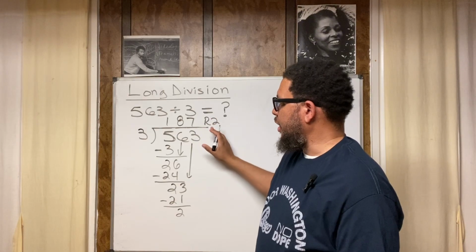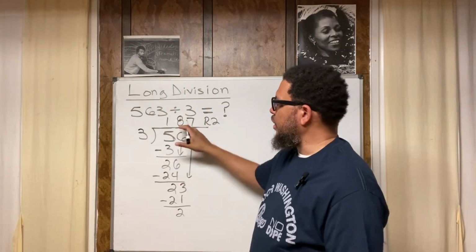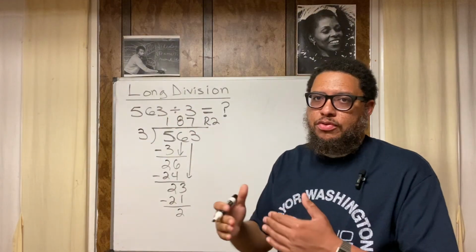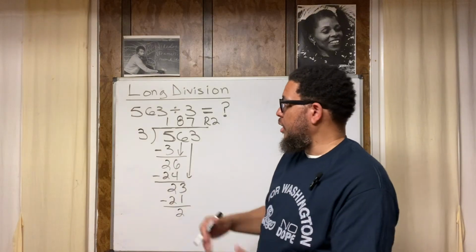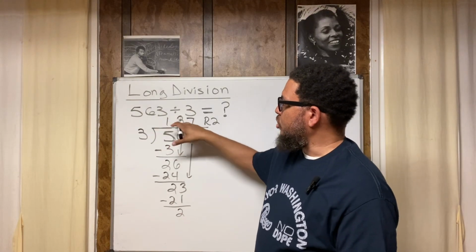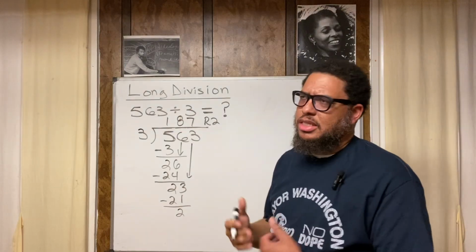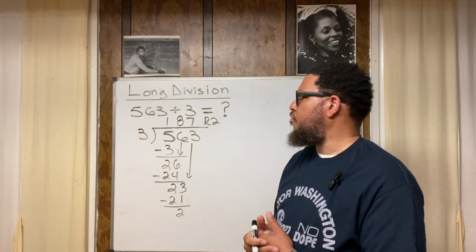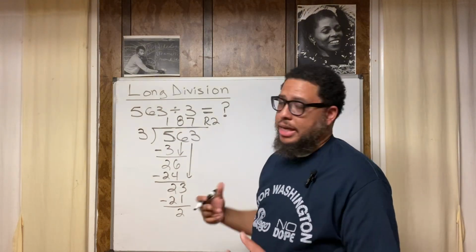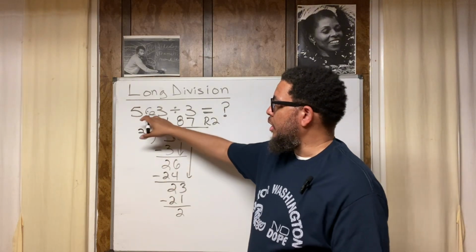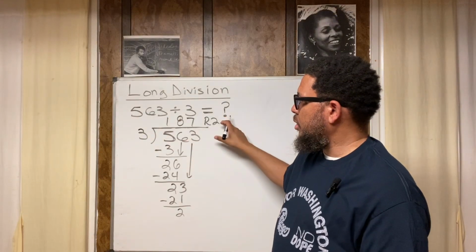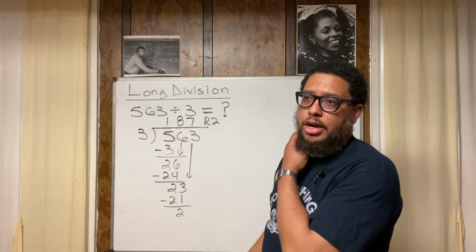With a 2 left over, right? But that doesn't really mean it's 2 threes left over. This means that 187 threes can fit into 563 with a remainder of 2, with a difference of 2 between 563 and the total when you have 187 threes, because 187 threes is equal to 561, right? Because 187 threes would actually be a total of 561. So the difference between 563 and 561 is 2. So there's a remainder of 2, right?